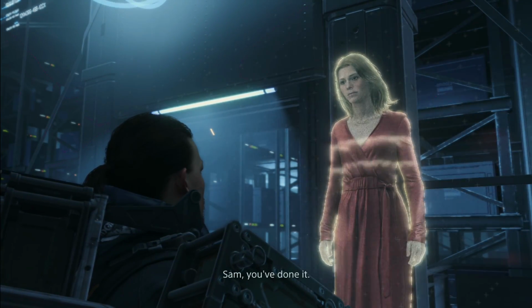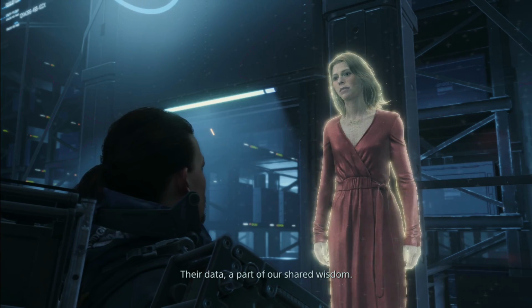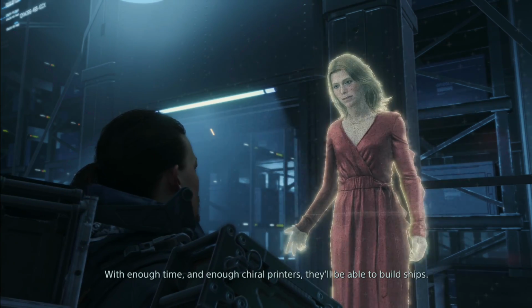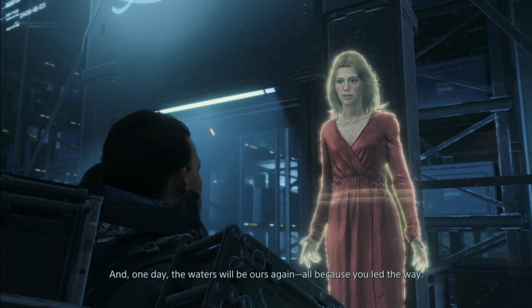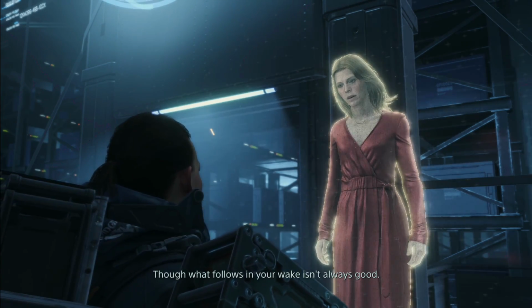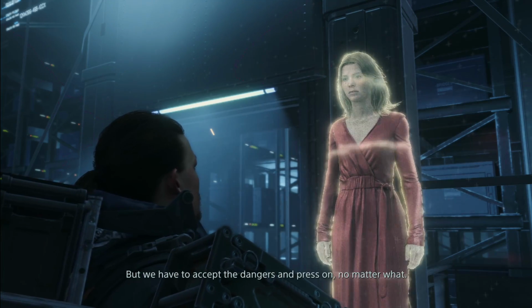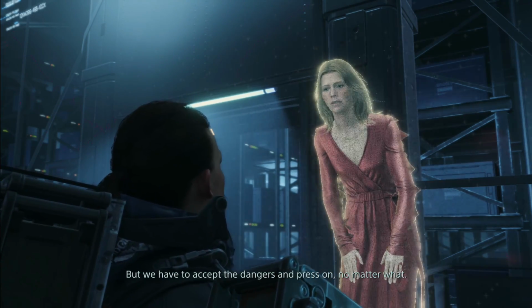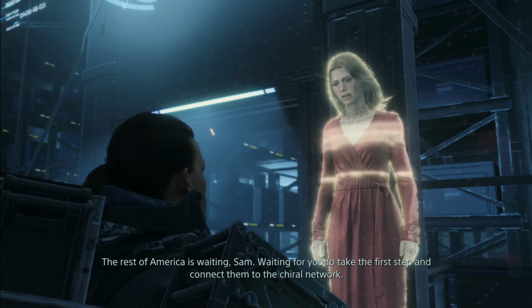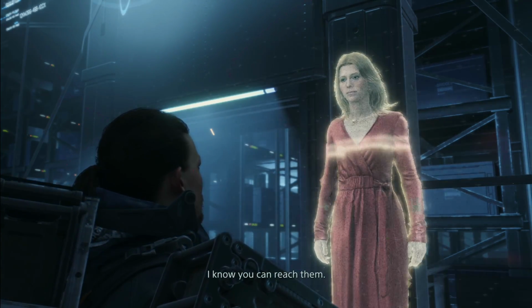Sam, you've done it. Port Knot City is back on the grid. This community, a part of the UCA. Their data, a part of our shared wisdom. With enough time and enough chiral printers, they'll be able to build ships. And one day, the waters will be ours again. All because you led the way. Though what follows in your wake isn't always good. Any city that joins the UCA becomes a bigger target for the terrorists. But we have to accept the dangers and press on, no matter what. The rest of America is waiting, Sam. Waiting for you to take the first step and connect them to the chiral network. I know you can reach them. Make us whole again.